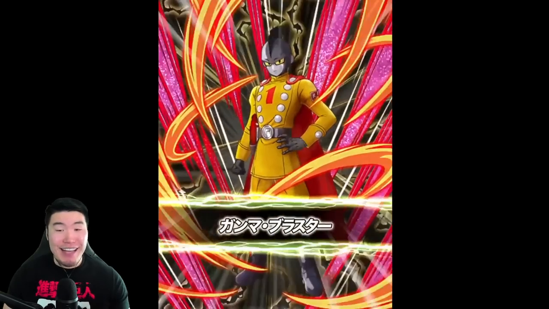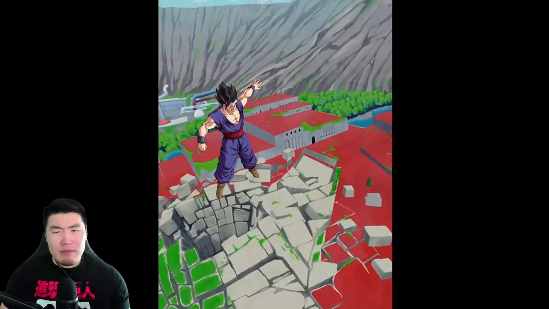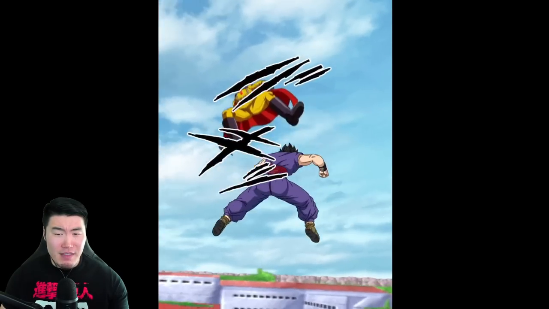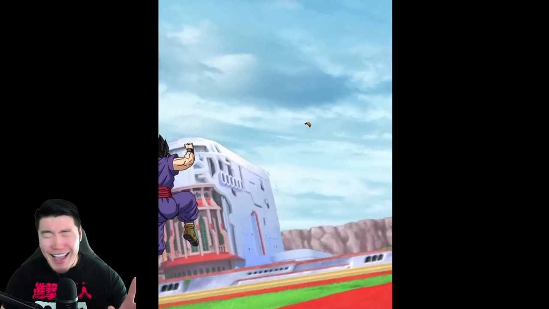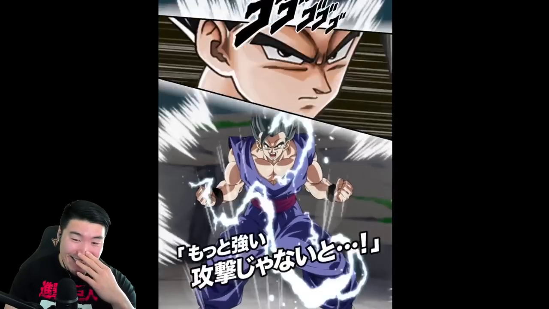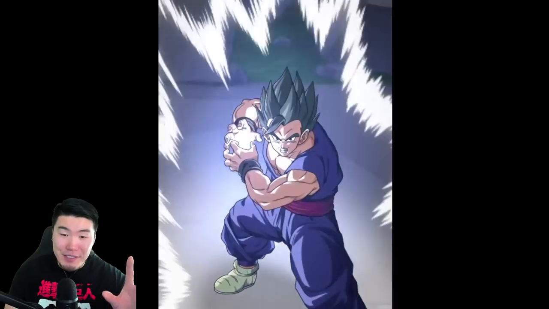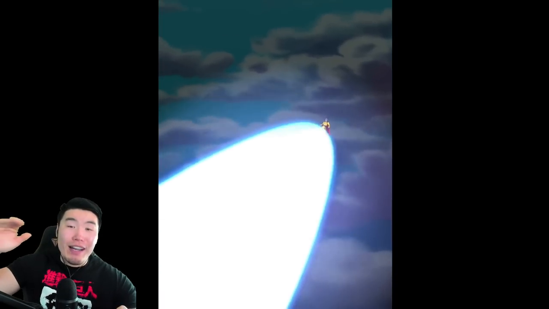That just topped it. I mean, Gohan's 12 key and 18 key look great. They do. They really do. They look awesome. But that active skill with the Beast Gohan, I mean, it does not get better than that. It really doesn't get better than that. That is peak Dokkan animation.